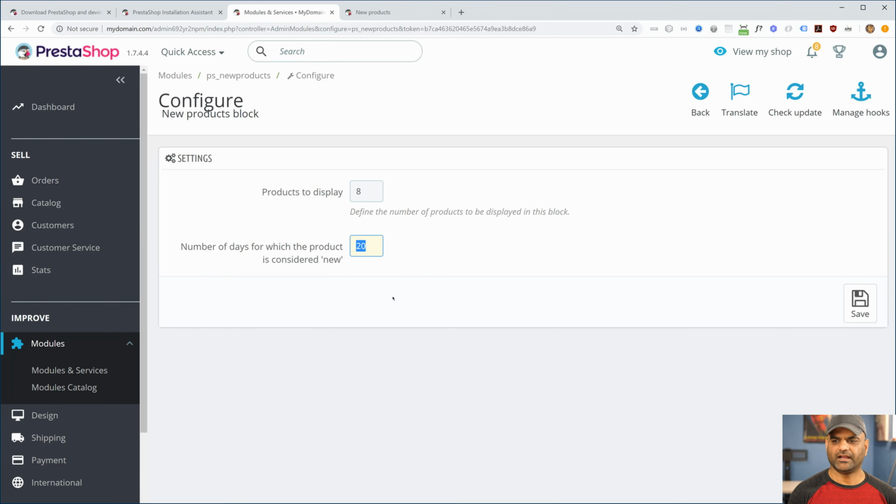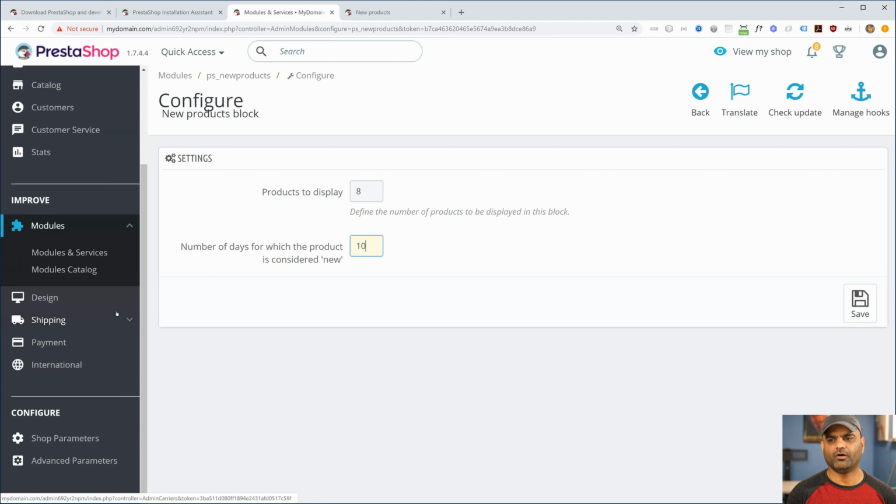So you can change that to maybe 10 or 5. So basically any product that is created in the last 10 days, if I made that change, will be considered a new product, and it will show up as such on the front page. Since I've just created the store right now, all of the products are new, they're just created. So that's how you modify any of those blocks.